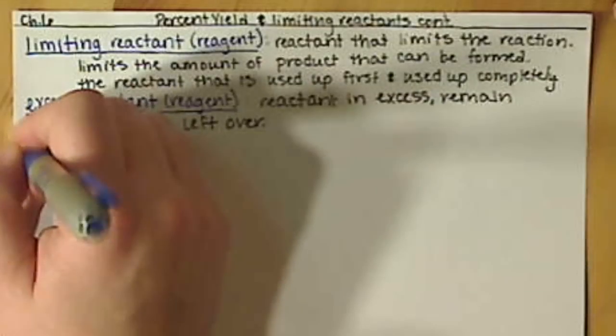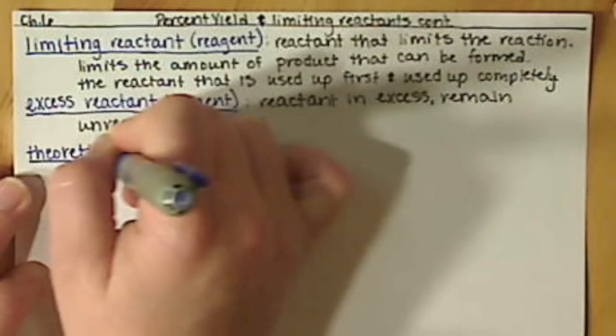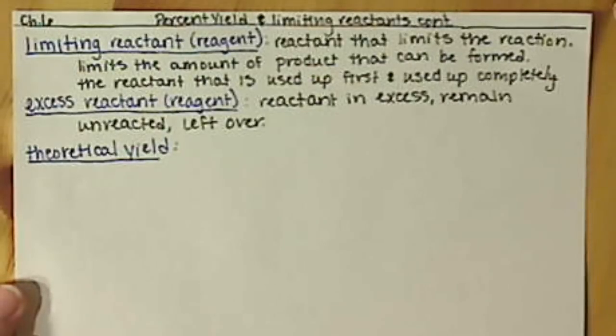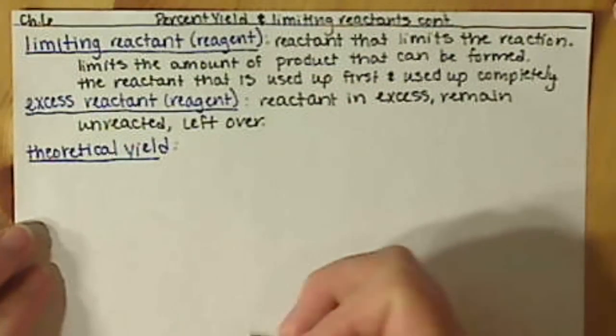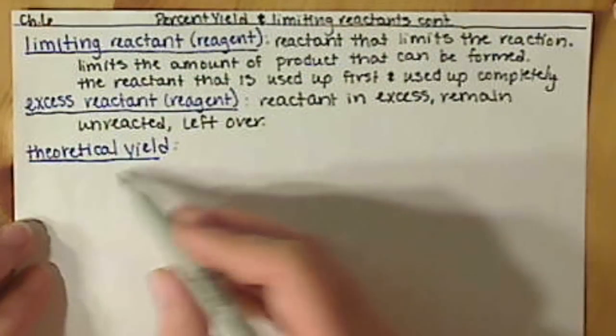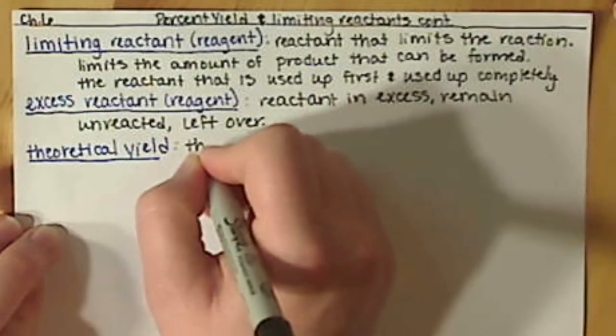And then we have our theoretical yield. Our theoretical yield, this is the maximum amount of product that can be formed. Now, that definition, that phrasing is a little tricky, okay, because it's not the maximum of any reactant that we can react to form a product. It's the maximum amount of product that can be formed before we run out of something. Okay, so let me write that down, and then I want to bring back the cookie example to show you how the phrasing of this is a little misleading, and we want to make sure that we get that clear in our head before we start doing calculations.